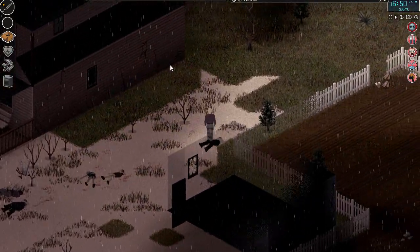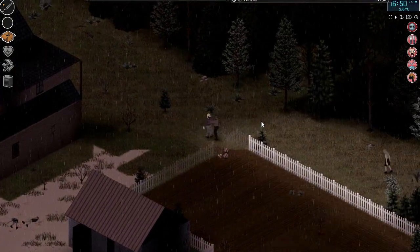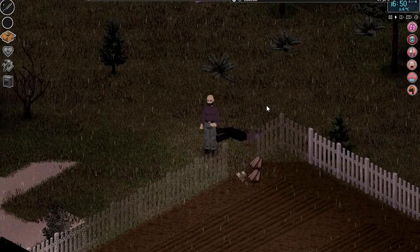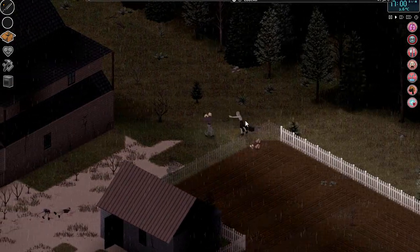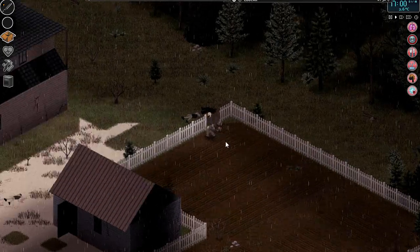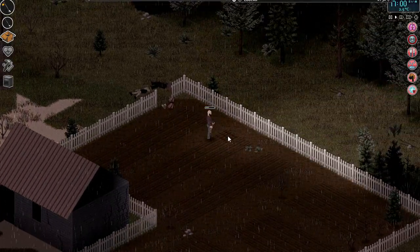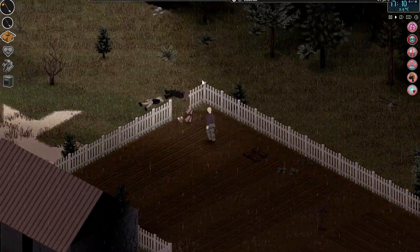It's just the last time I left this place and this mission alone for a long time, there seemed to be just a crap ton of zombies. Oh, I forget we've actually got like a little farm plot here. This is where we should be planting our crops. I think a lot of it's already dug out, isn't it? Yeah, come on. There we go. Can I plant seeds? No, I can dig. It's going to dig with my hands. Just while it's raining, I'm just thinking about planting some cheeky potatoes while we have the rain.